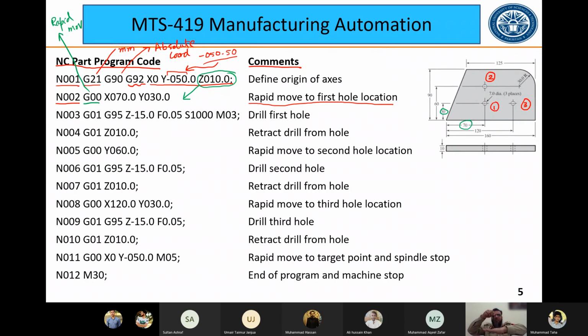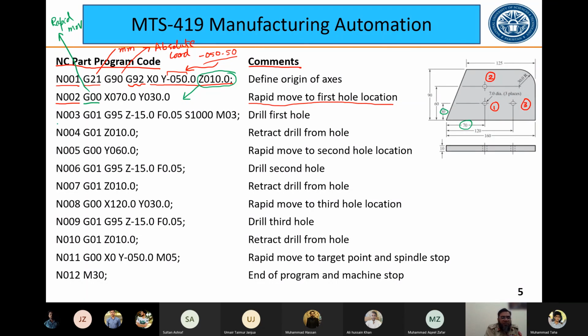Do you understand this? Please, somebody respond. Do you understand that while executing the second line, my drill tool is right on the top of location number 1 where I want to drill the hole?